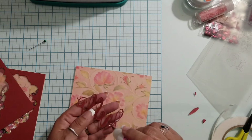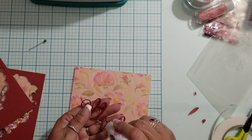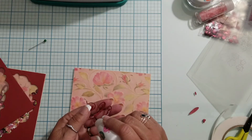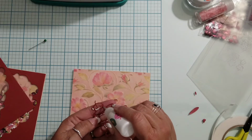Normally I hate doing this because it really is a pain. So I use the Myra method, which is just make a puddle of glue on the glass mat and just dip it in. But this will work. We can get this done.